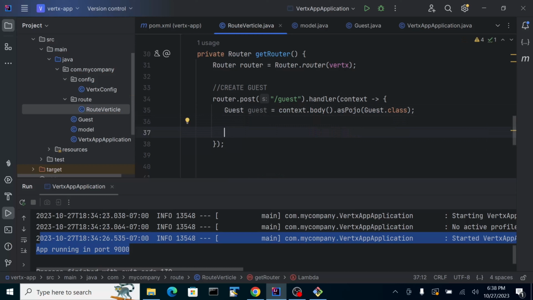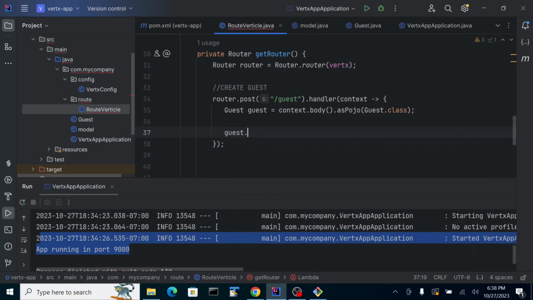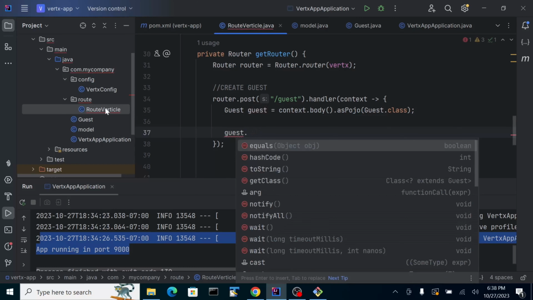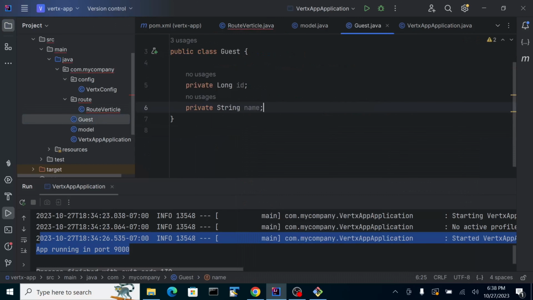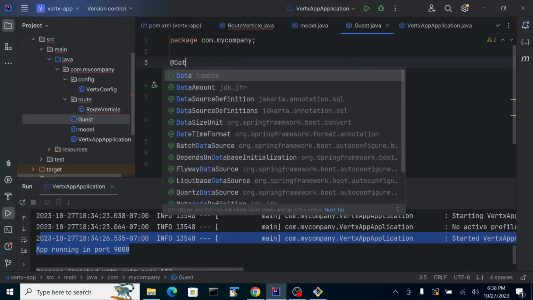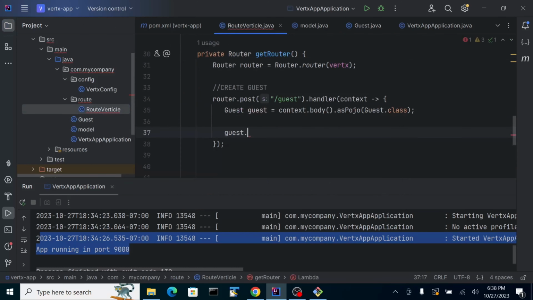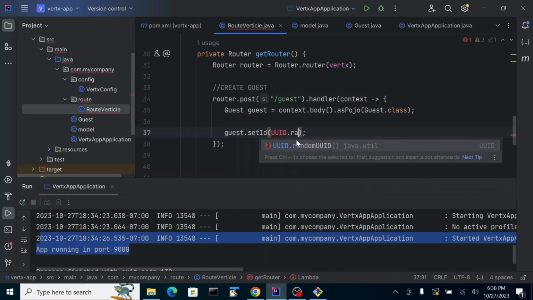Sorry. So this one we'll use Lombok to create setter and getter. Let's set the ID using the UUID random.